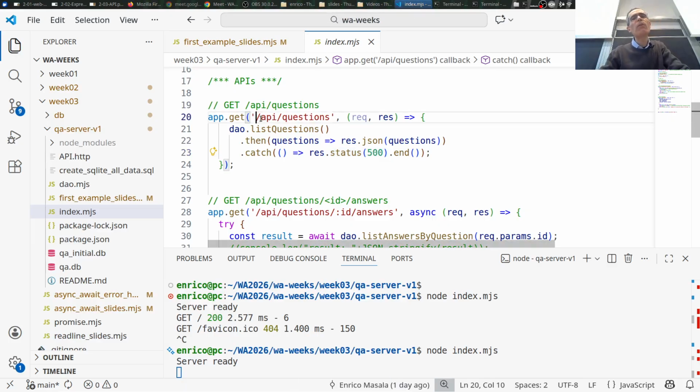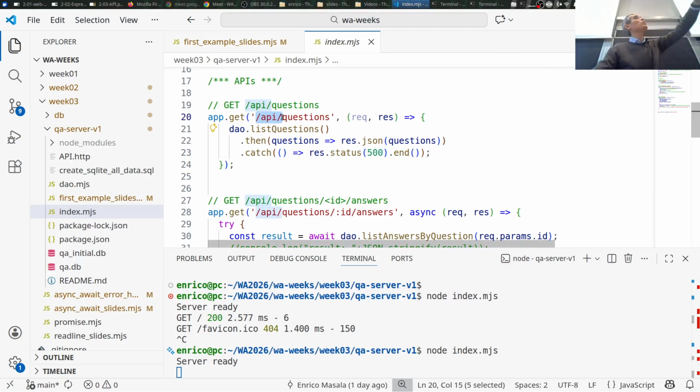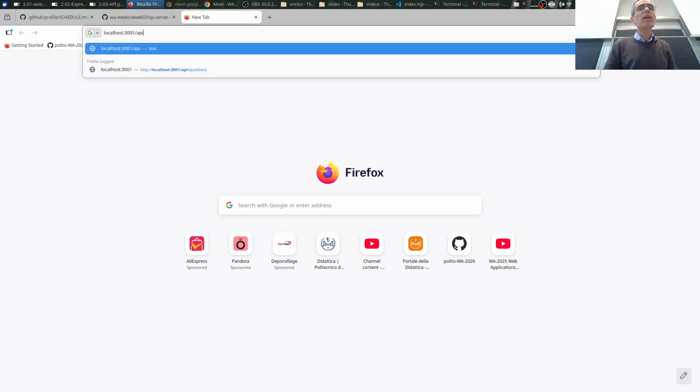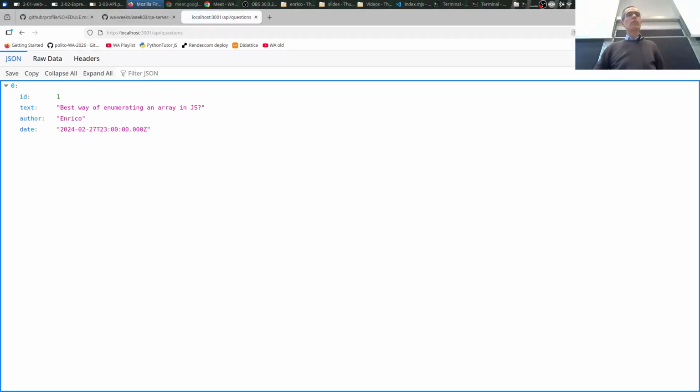So it's better to have a prefix. Again, just for clarity, not really needed, but in case you have a web server that does many other things, if you do slash API, you remember that it is an API that returns data, okay? But not really mandatory. Just good practice. API questions, okay?